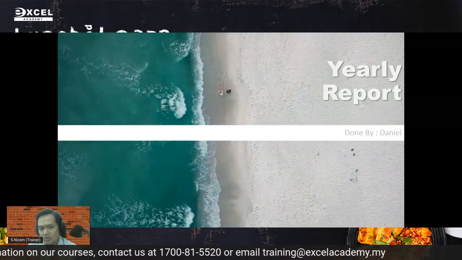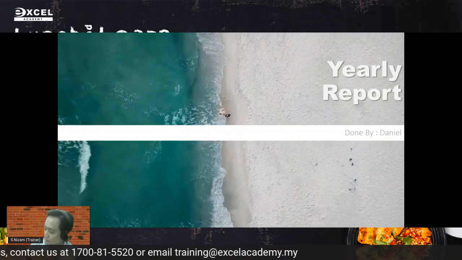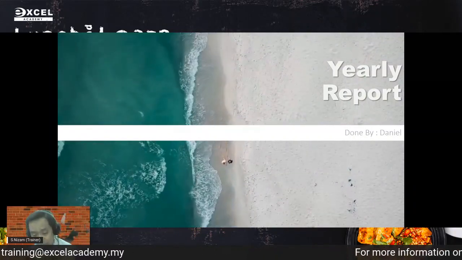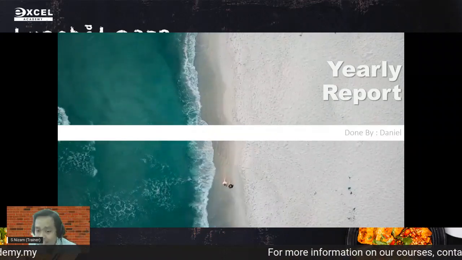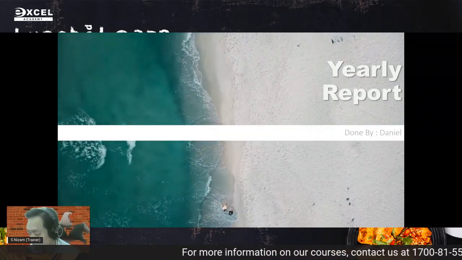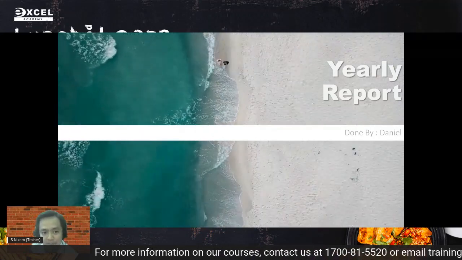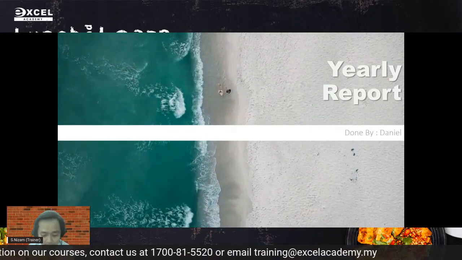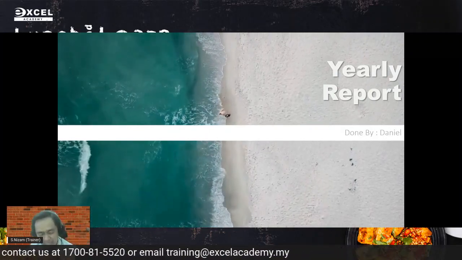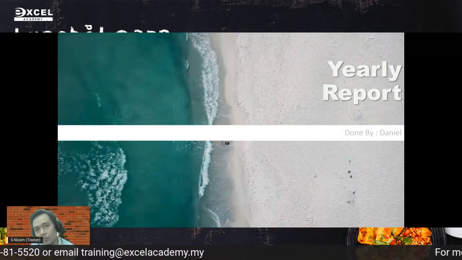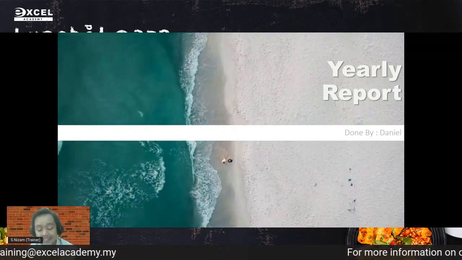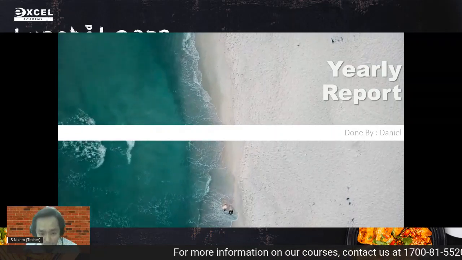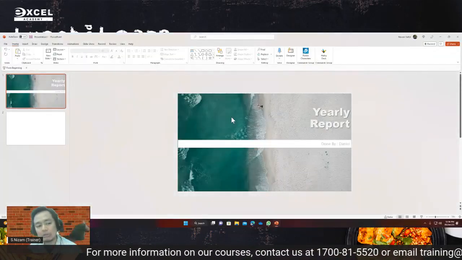Okay, why not do this kind of report? It looks nice. Selecting an image for your report, for your background, is very important. The content inside is up to you, how you want to put it inside your PowerPoint. But selecting the cover for your report is very important. Do not put boxes, because boxes will limit your ideas. It will show that, oh, we are very close. Now open it up. This is the cover page.